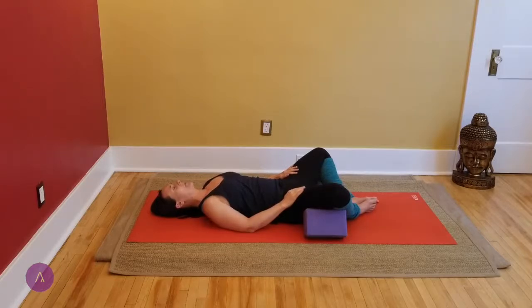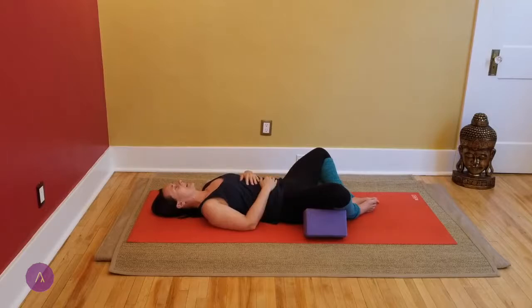Then check in with your upper body, make sure it feels supported as well. And let's find the breath again. We have gently opened the whole upper body in all the postures before. The heart space, the belly, the side ribs, the back body. Can you maybe send your breath now into the whole body, not only the belly, not only the chest, into the whole upper body?